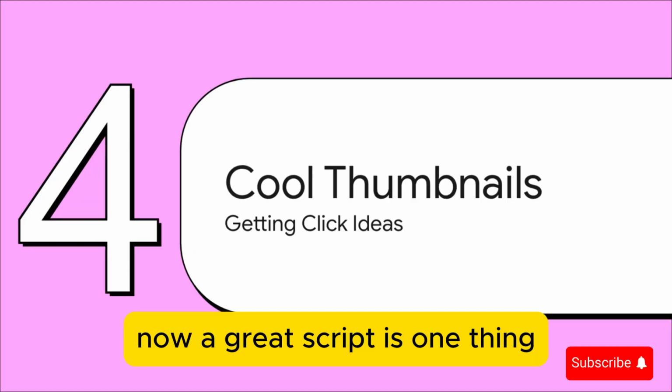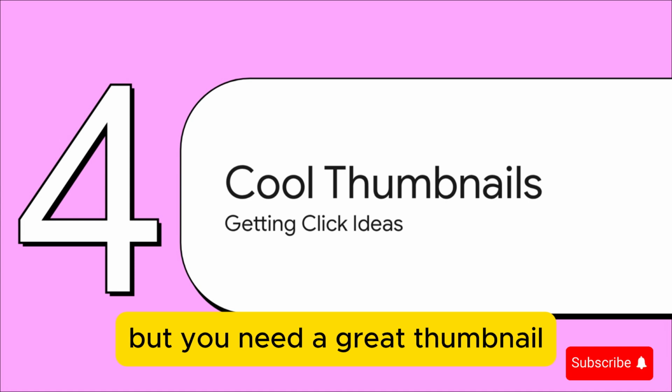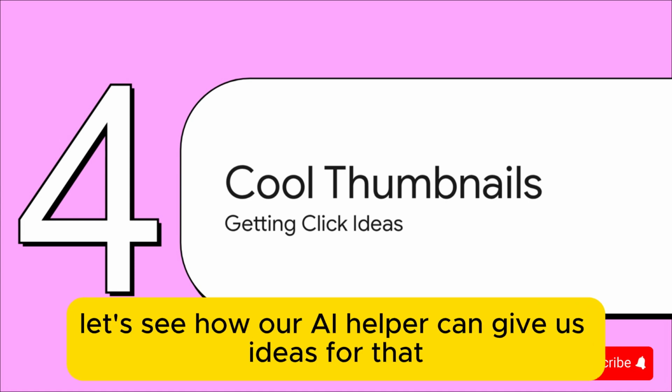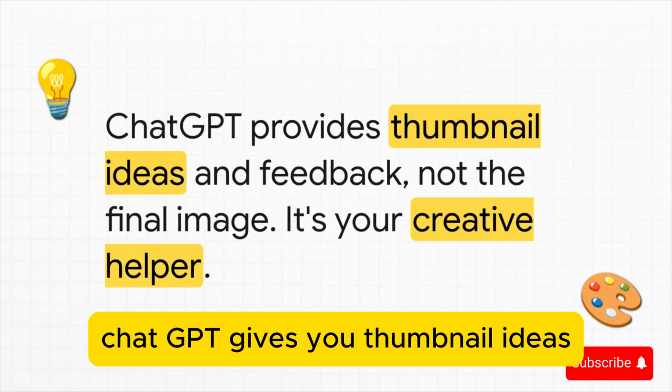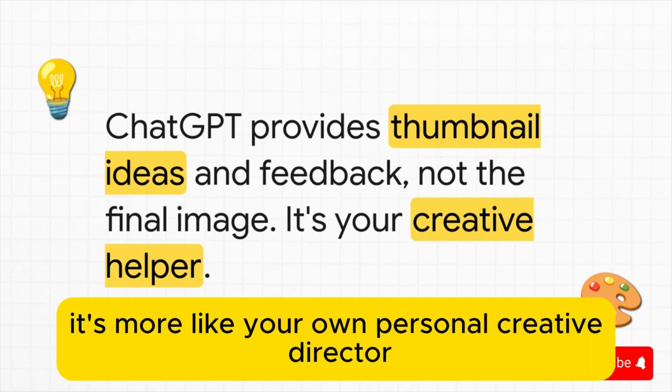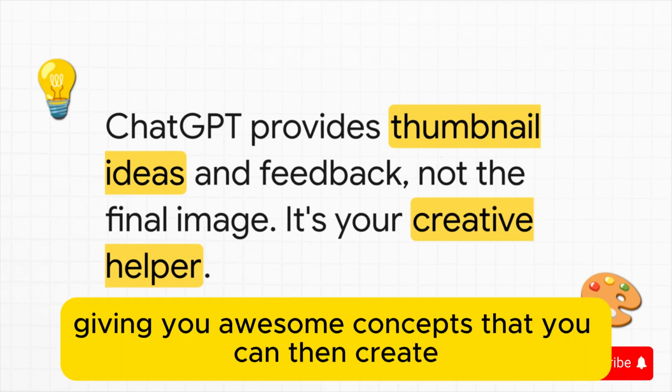Now, a great script is one thing, but you need a great thumbnail to get people to even click on your video. Let's see how our AI helper can give us ideas for that too. This is a super important heads up. ChatGPT gives you thumbnail ideas, not the final picture. It's more like your own personal creative director, giving you awesome concepts that you can then create.